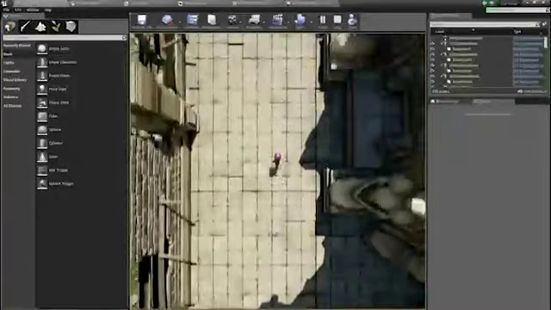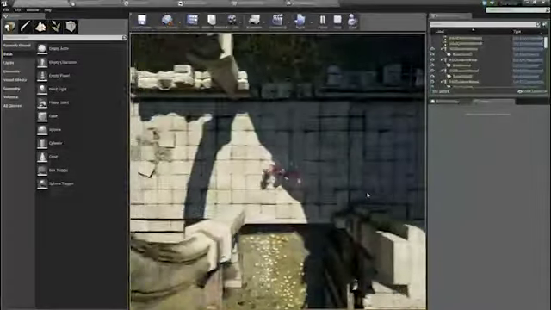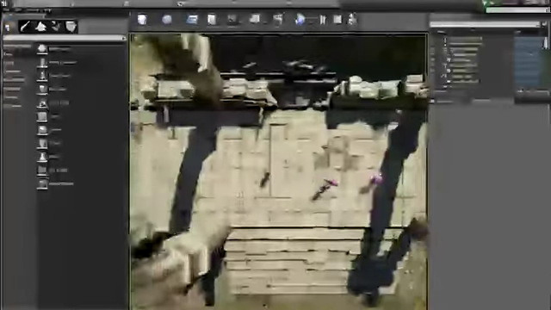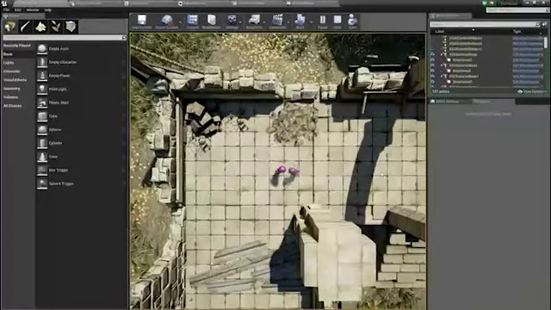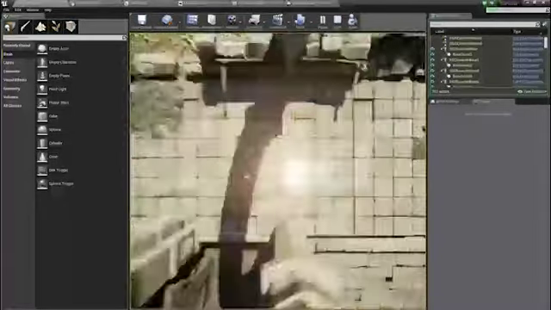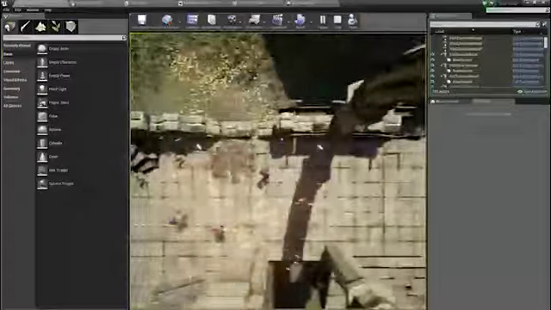And if I run around, oh, another one had spawned over there. We've got ourselves a basic game.